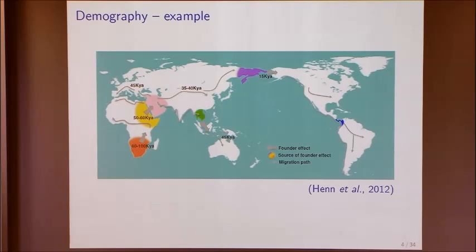So this kind of map of human demography and human ancestry can be estimated from genetic data, and we will use the models that I'll talk about to actually make these estimates. And in fact, that's what they did to come up with these estimates.